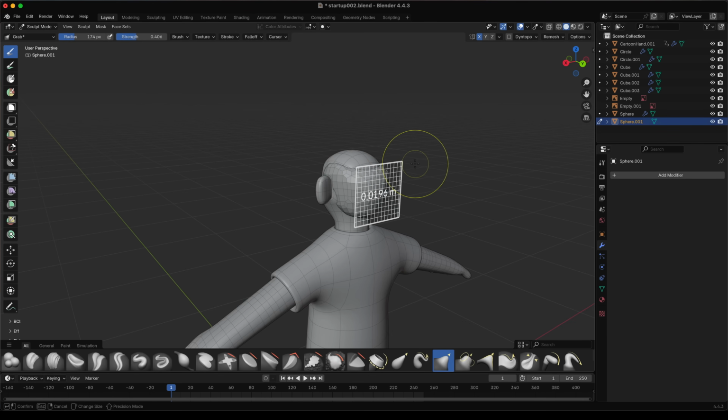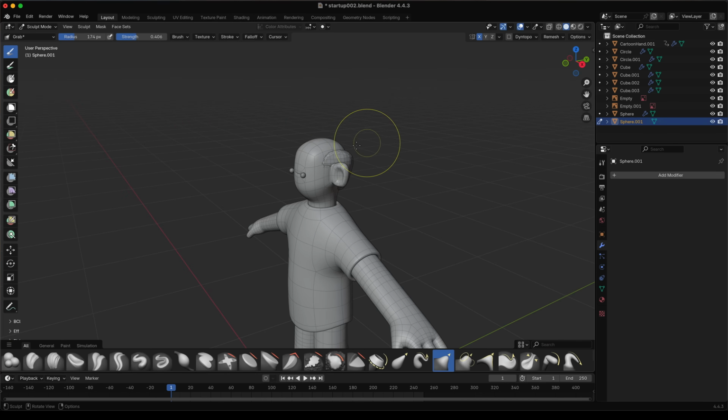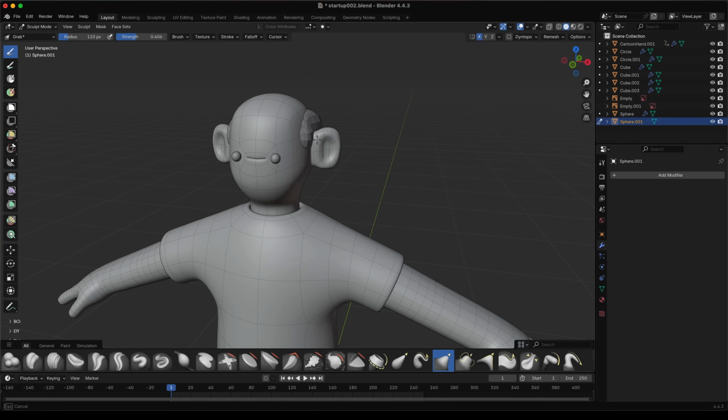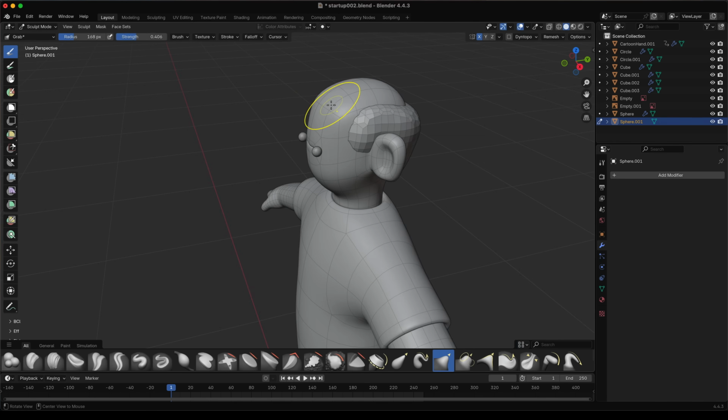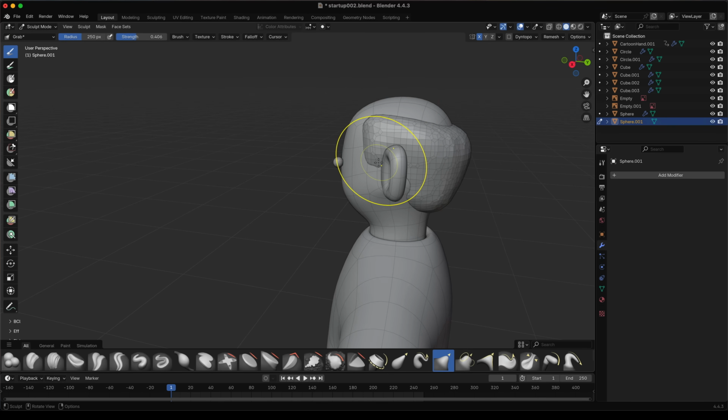So as we go, there will come a point where you've pushed it as far as you can with the amount of geometry you need. So you can change the resolution and retopologize it, or remesh it rather, with Command R. And so as we go, if you get to a spot where you're like, man, I wish I had a little bit more resolution, don't be afraid to increase the resolution just a little bit and remesh it with Command R. So, yeah, as we go, that will happen.